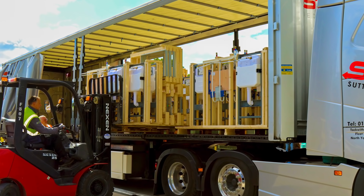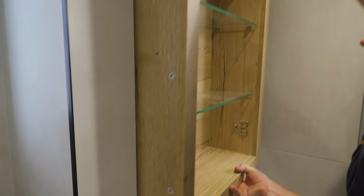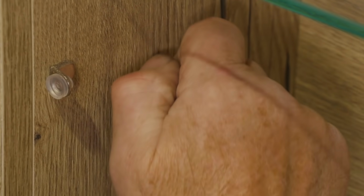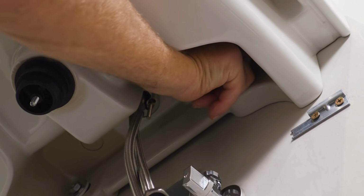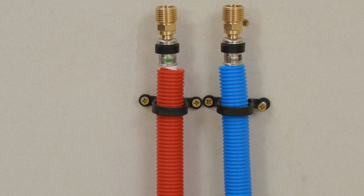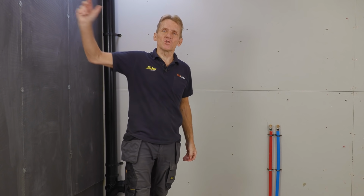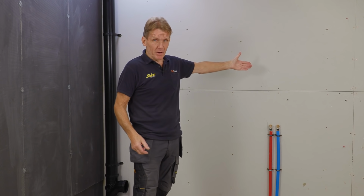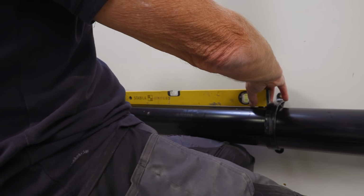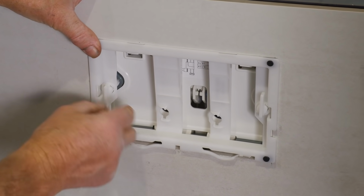Now, the beauty of this system is that it brings benefits to everybody in the build process. This system brings consistent build quality, speed of build, and it minimizes remedial work. Now, one of the key features of the working wall system is that the supply and the drainage is all on one wall. So gone are the days when you had the soil pipe over one side, supply pipes over the other. The whole thing is designed to make easy installation and easy servicing.